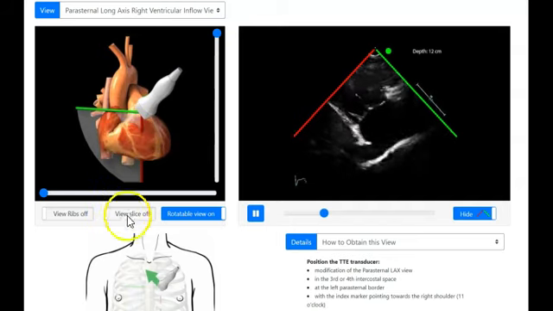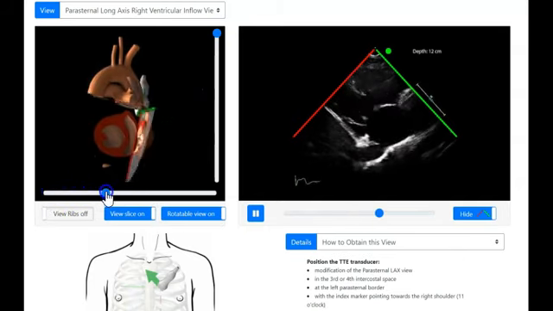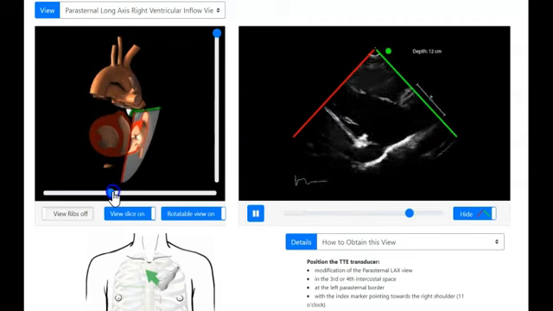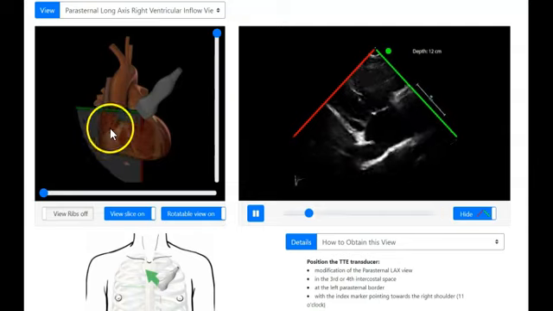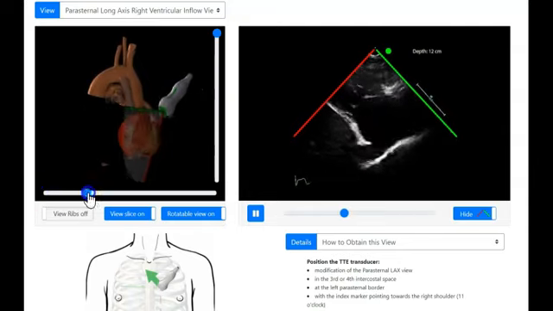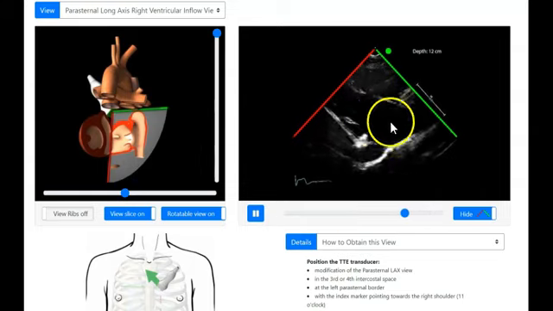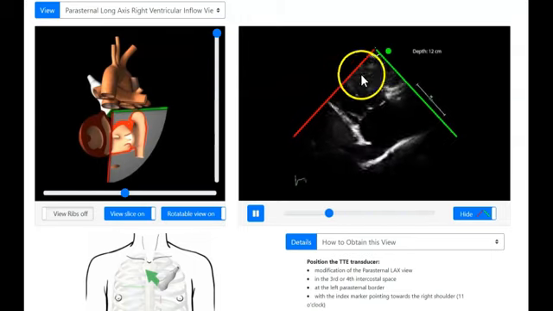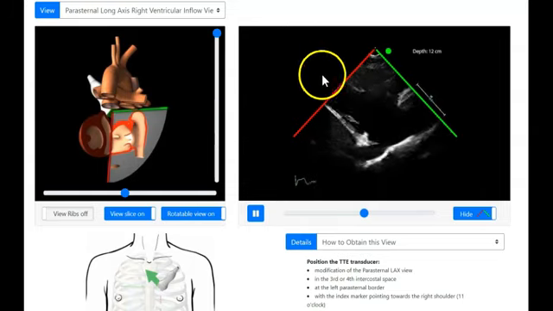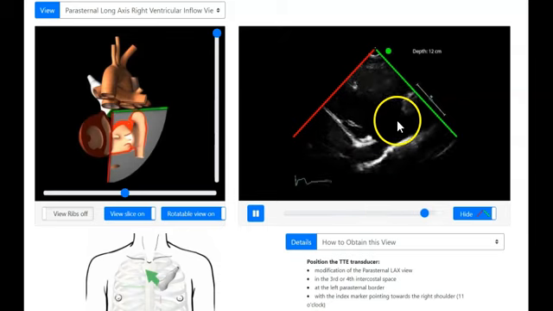So when we go and cut that off, we can see what happens is the whole heart comes off, and we're looking right through the right side of the heart over here. So this is the part we're looking at. So the back side, what's behind this right here would be just the outer layer of the right side of the heart, right ventricular wall. And we can see our tricuspid valve in this view. We have our right ventricle at the top and right atrium at the bottom.